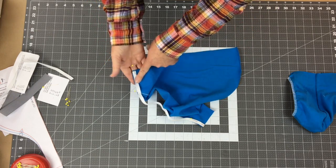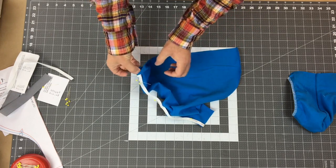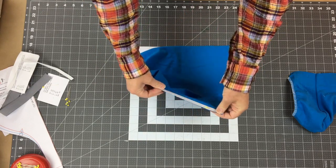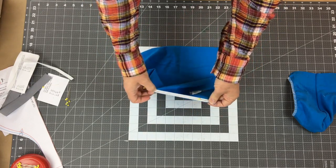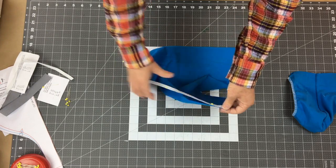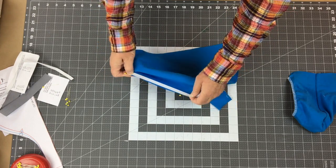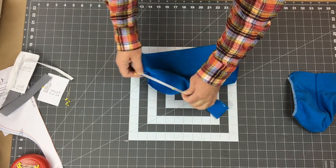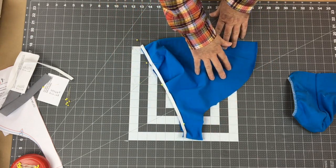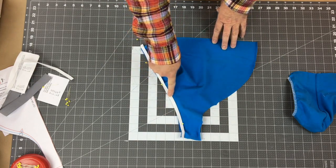Now we don't really need any stretch up here at the top because this is actually going to be where our other waist elastic is going to go. We're going to fold it over, so we don't really need any stretch up there. And under here, it's really such a short area. We don't want too much pull down here because it's actually the inseam area, and so we don't want to be having it pulled down on that area. So we just want this kind of snug here, this elastic here, to hold onto the body. And I'm just going to do one side, and I'm going to let you do the other side. So let's go over to the overlock, and I'm just using my three threads to get this installed.